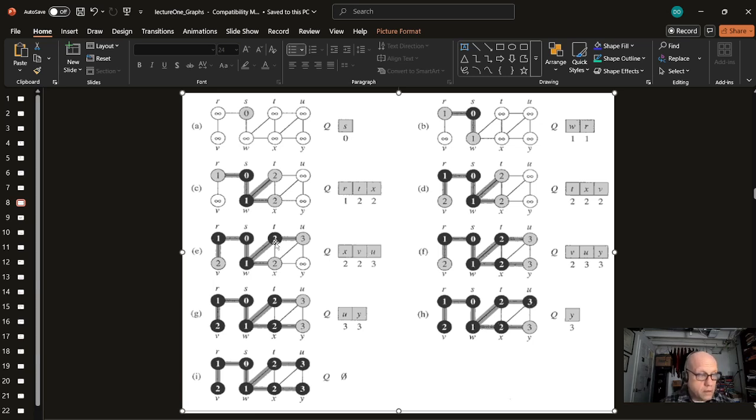Here we're just doing a complete evaluation of the graph structure, right, from a breadth first type of evaluation. And with the E, I have X, V, and U, 2, 2, and 3. Why? Because it would take me 3 edges to get to U, and 2 edges to get to X or V, right? And that's why the X is 2, V is 2, U is 3. So I would pick the X here as the next one because it's first in the queue. And then I would have the remaining 3, they're all evaluated the same.